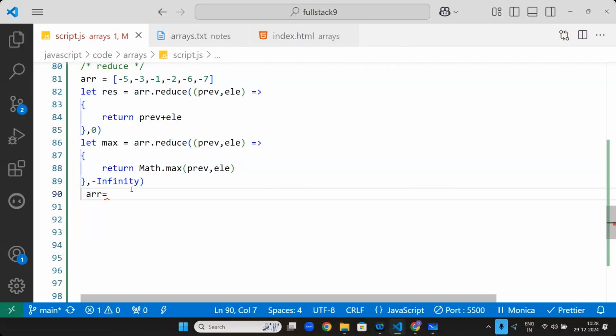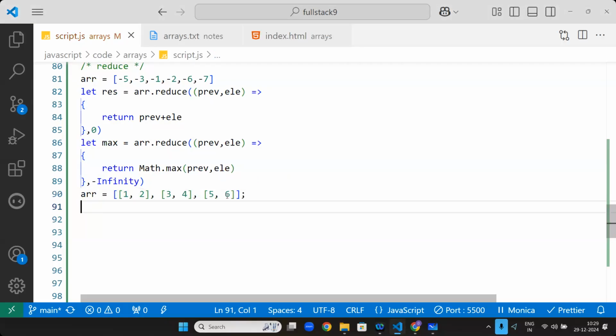Anyone can answer this. Array contains 1, 2, 3, 4, 5, 6. Now tell me how many values are there inside ARR? Very good. How many values are there inside ARR? 3. Good. If anyone thinks it is 6, that's wrong. Actually, 3 are there. Inside each one, you will have again an array. Sub arrays are there. It's like a nested array or something.